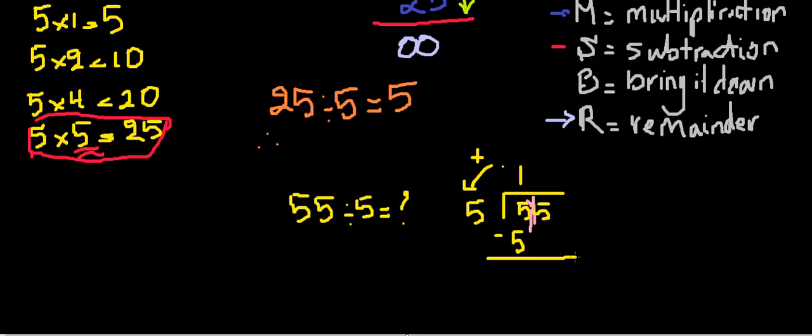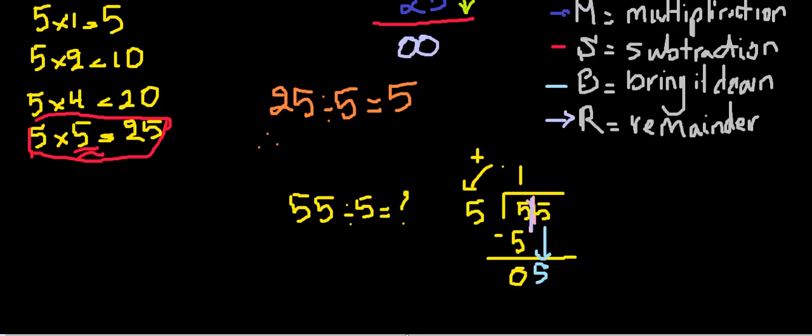Now, and I'm going to repeat this, you are not going to subtract 5 from 55. You're going to subtract 5 from the tens place value, not the whole thing, not 55, because we are only dealing with the highest number, right? Highest number over here, right? 5. Highest place value number, 5. That's it. So once you did this, 5 minus 5 equals 0, and the bringing it down part is over here, right? You bring the 5 down. Now this would be 5.